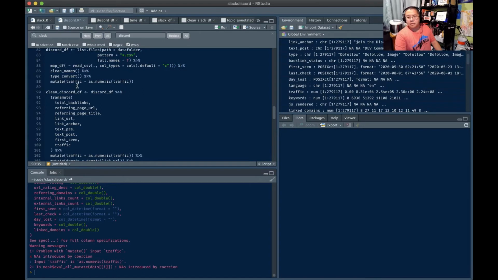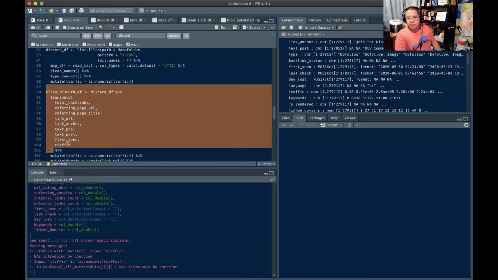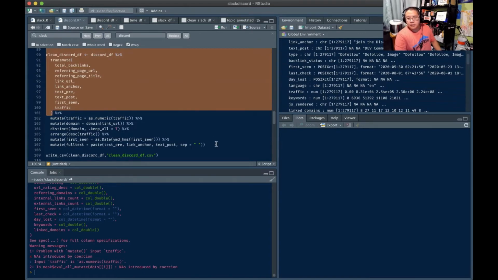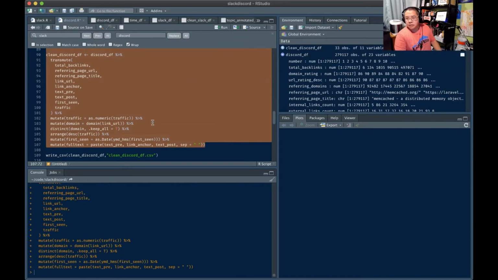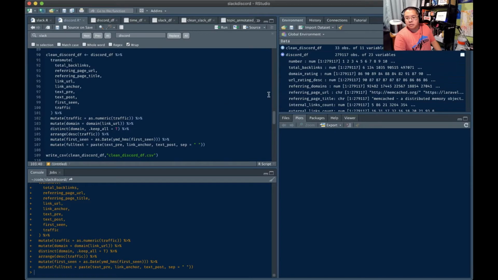All right, now we can go through, step through this and see how it looks. Something is still throwing it off, because you can see there's only 33 rows there out of 279,000.